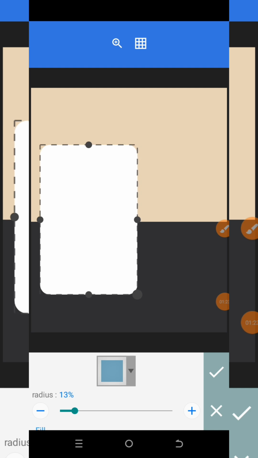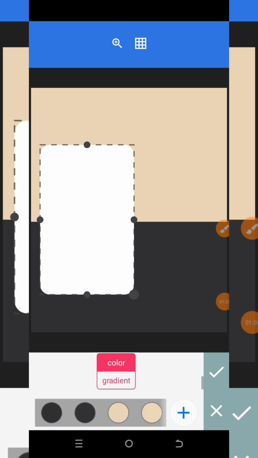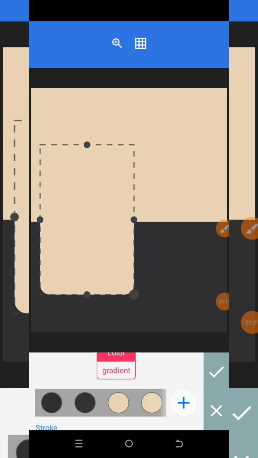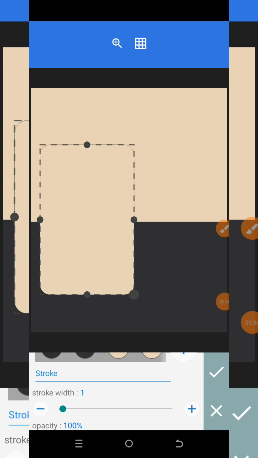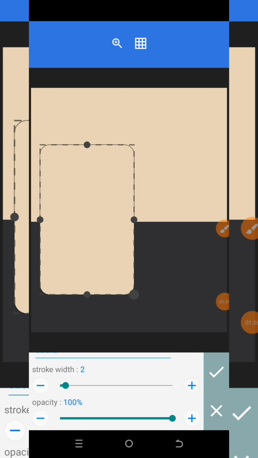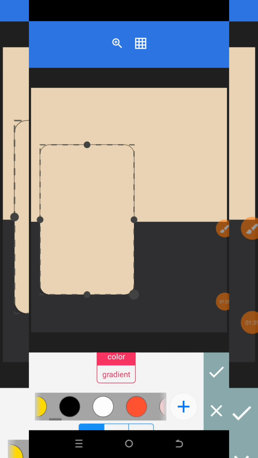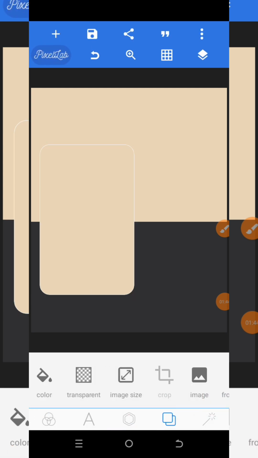And just kind of writing it like this. So for the color of the shape, I will pick this and then I'll go for stroke here. Let me put 2 at the stroke, and then for the color of the stroke should be white. Yeah, so here we go. You can actually see how I create the stroke, the shape.